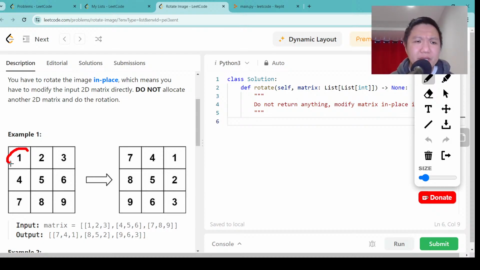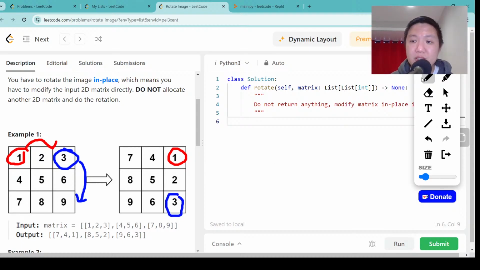So what that means is you look at one, it's rotated this way, clockwise. Everything is sort of rotated 90 degrees, so it gets to here. If you look at number 3, it was here, it's rotated 90 degrees, and now it's here, the new position. I'm just going by examples. Let's say number 8. Number 8 is rotated 90 degrees also, and it goes to here. So you're basically rotating each element by 90 degrees. That's also how I want to think about the solution to the problem. I want to think of it as copying elements.